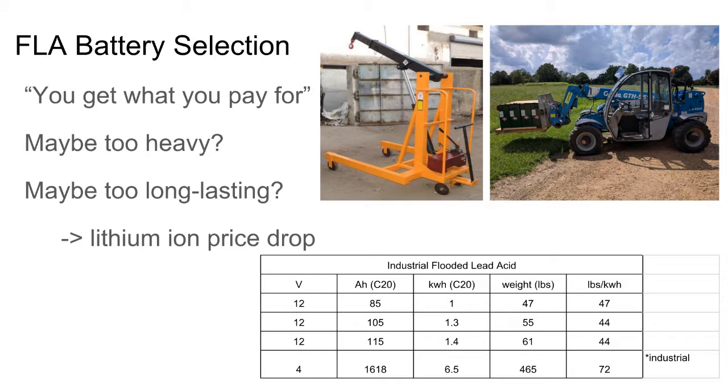I personally like industrial lead acid too much not to go with it, but I don't think that people are dumb if they intentionally go with a lower end battery, knowing that it might cost more per kilowatt hour output, total output out of the battery. They're intentionally buying a weaker starter battery bank to test things out and also to see where the price of lithium ion is in a few years rather than a decade and a half.